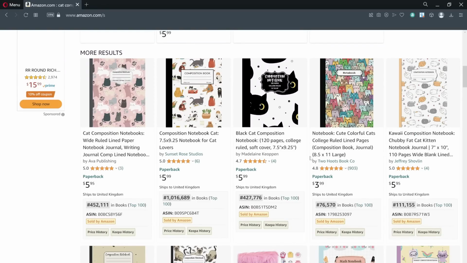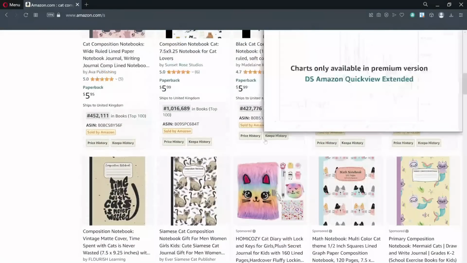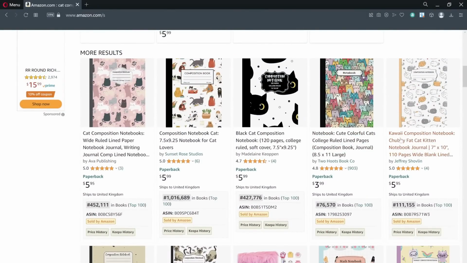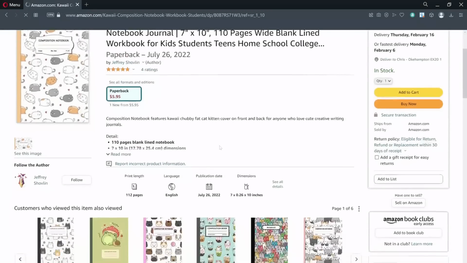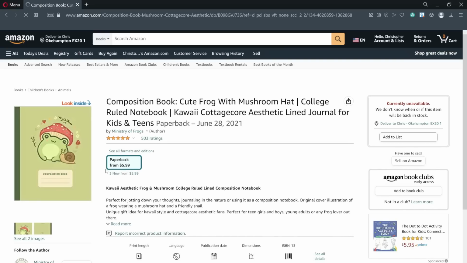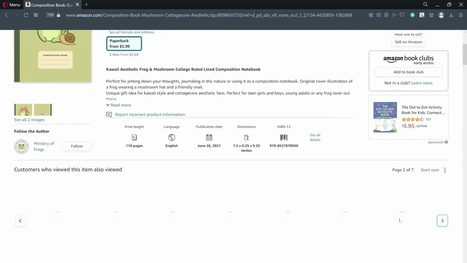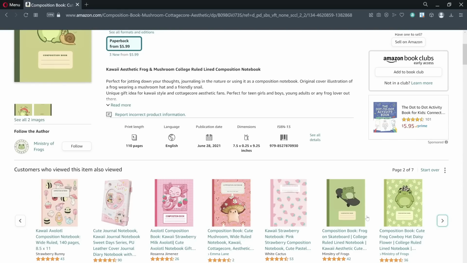Okay, so as I'm going through here, what I can see is that we have another niche here, which is the kawaii composition niche. For example, we have black cat, we could go for that as well. And again, we just keep going through all of these. And if we want to just keep digging deeper, we can go into one of the listings, scroll down to the customers who bought this or the customers who viewed this carousels, and just go through these as well. So we've got a cute frog type of notebook niche here. Let's take a look at that one and see where this one leads us, for example. Then we can go through all of these sections here and see what other niches we can pick up through this.